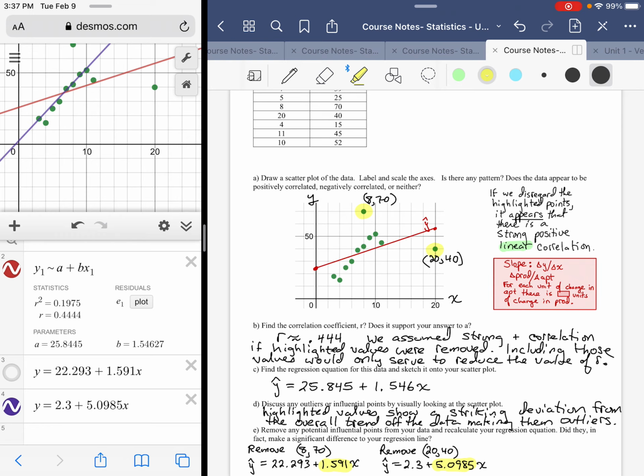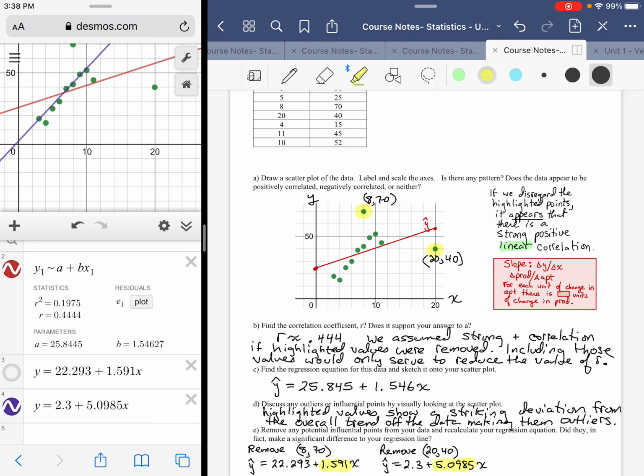But if you remove the 2040, the bright but not so motivated individual, now the slope value goes up to over 5. So for each unit of change in aptitude, there's roughly 5 units of change in productivity. Let's say, again, productivity is measured in number of jobs completed. And what if those jobs are like you're building cars? Just 1 unit of change in aptitude could take you from 1.5 cars being produced to over 5 cars being produced.